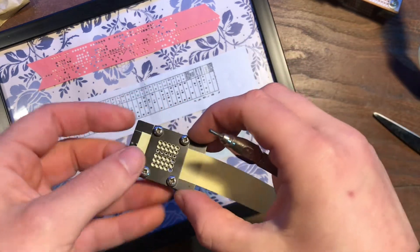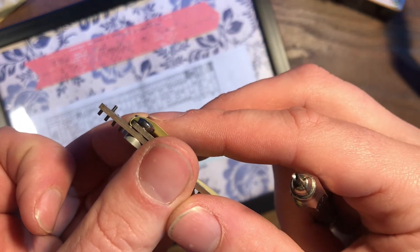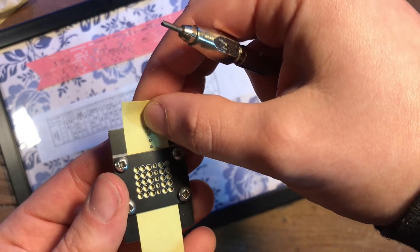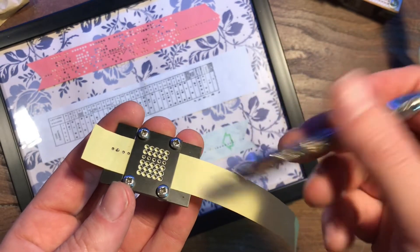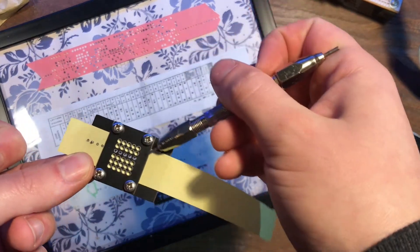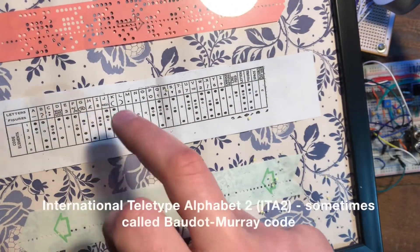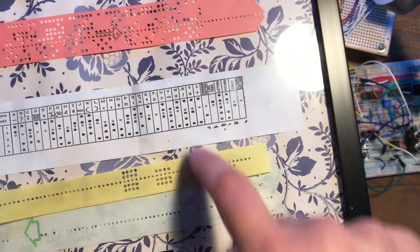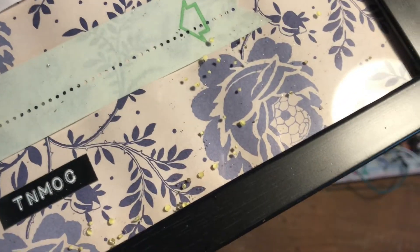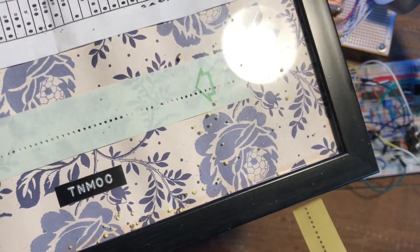Now I've punched all the holes in this section of the tape, I'm just going to slide it along — it's got a little raised pin that you can hook one of the clock holes onto, and it'll line it up perfectly for the next set of holes. When teletype code is written out, it's normally written in blocks of five, hence the five rows here. Here's our punched tape done with the international teletype alphabet. These are little souvenirs I got from Bletchley Park — worth a visit. There's our Chad, and you can imagine in an office or factory how messy that can get.